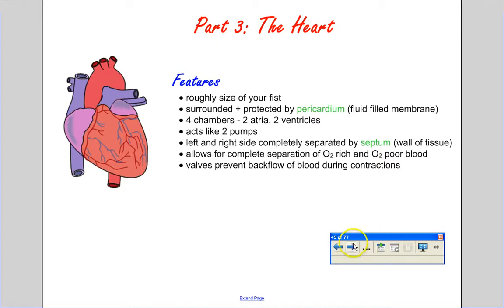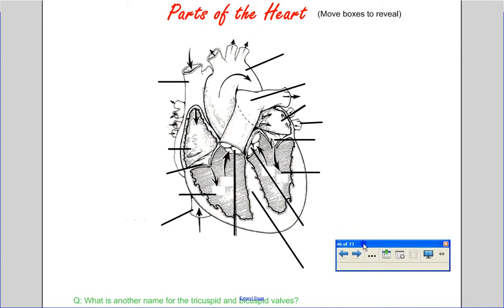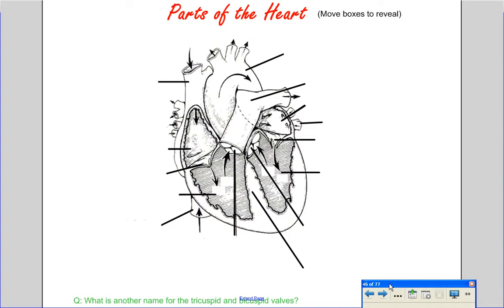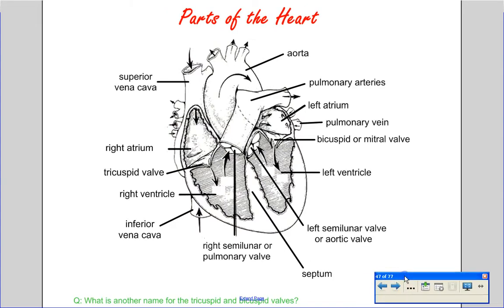The online heart lab that you were working on was designed to help you learn about the heart, how the blood flows through the heart, and how the heart beats. We will go through this in class anyway and label the diagram together. I'll show you one that's labeled already, and I'll help you follow through the path of how your blood flows. And you can look at the back of the diagram too if you want.